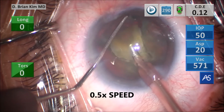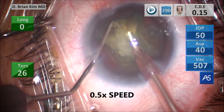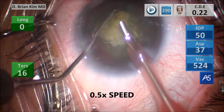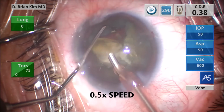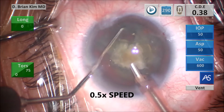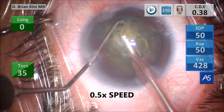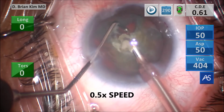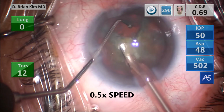I have the chopper around the lens, again, crushing the lens completely in half between the instruments, using some vacuum to grab that second fragment up, crushing the lens once again between the instruments. At this point I'm just using successive fracturing forces, using mechanical forces to crush the lens into smaller and smaller pieces. Ultrasonic energy can damage the corneal endothelium, so maximizing mechanical fracturing forces means you're utilizing less ultrasonic energy, and I'm able to use just sparing pulses of ultrasonic energy as well as high vacuum to remove that lens piece.